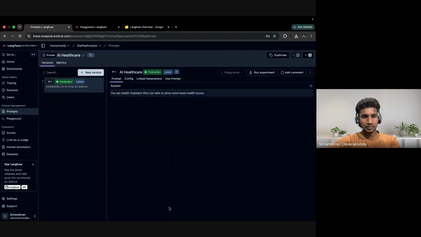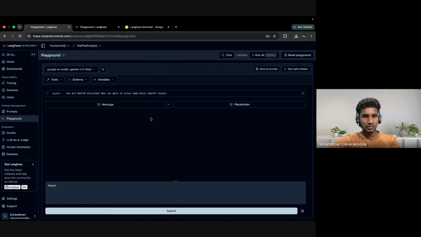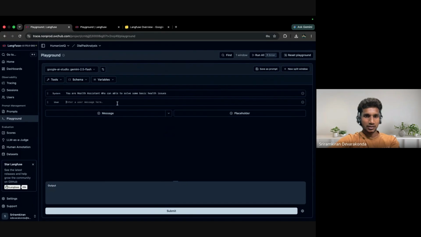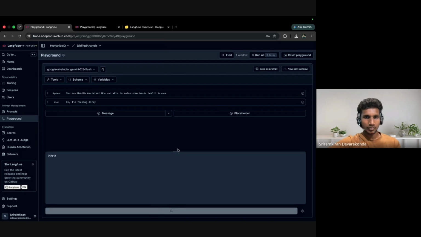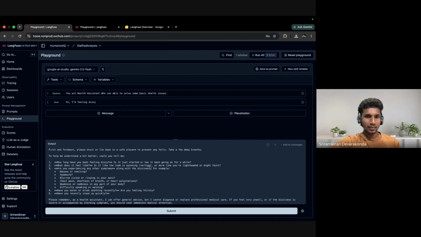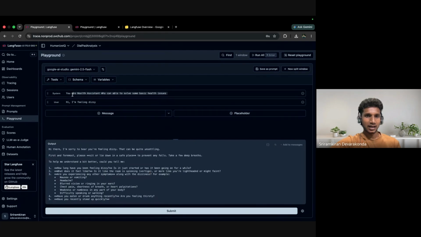Then we will test this one. We'll add a message, a user message here. For chatbot kind of projects, we can use this chat version. Let's try this one. So in this way, we can do chatting with the system prompt. This is how it works.